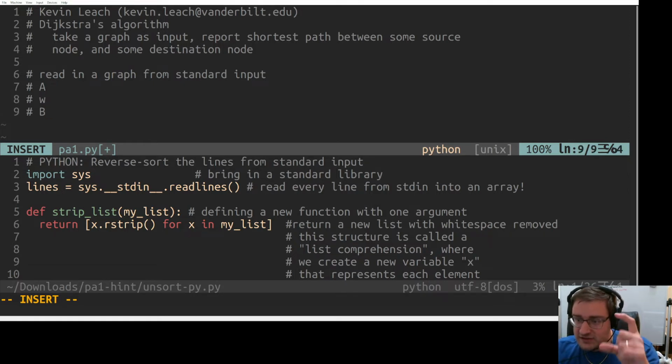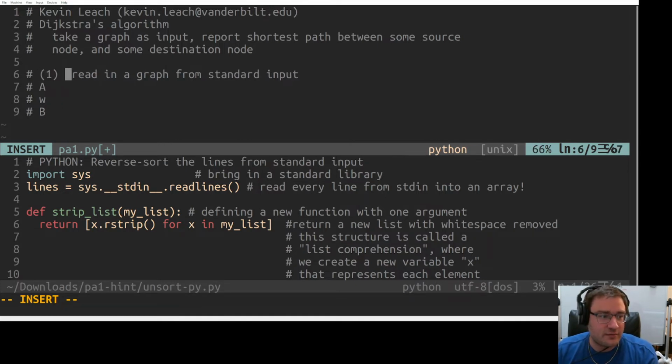And so I'll have these chunks of 3 lines at a time that come in through standard input, and that's going to capture my graph representation that I can process and deal with. So I'll just read in a bunch of those 3 lines at a time and do some stuff with it. All right, so that's part 1, read in the graph from standard input.